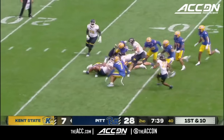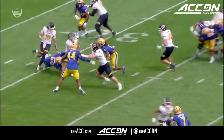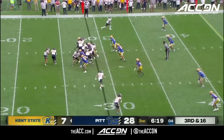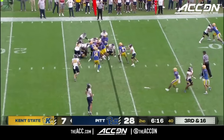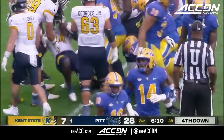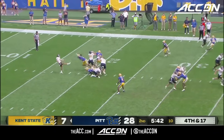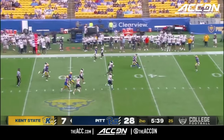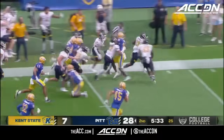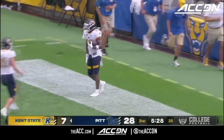That handoff going nowhere fast. Kai Thomas is brought down in the backfield. You can see the interior of that defense, and then you bring pressure behind it. Three straight running plays go nowhere again — the Pitt front seven swallowing up this Kent State rushing attack. This punt's going to roll. Bumpfield fields it — it goes out of his hands, still loose, picked up by Kent State, and there it goes for a touchdown. Naeem Muhammad — house call.